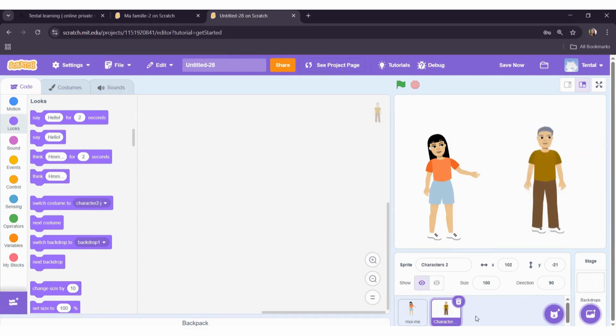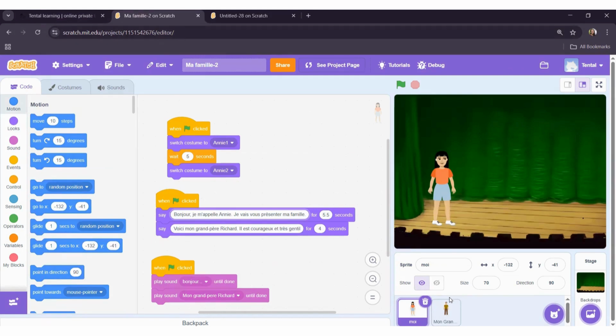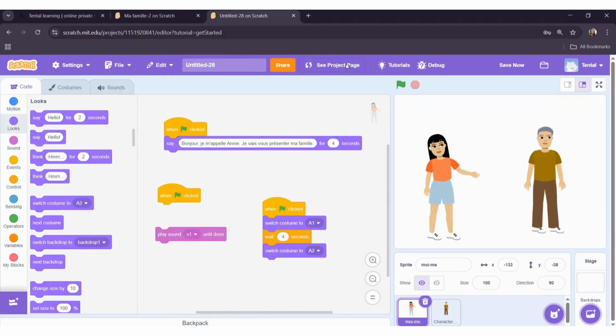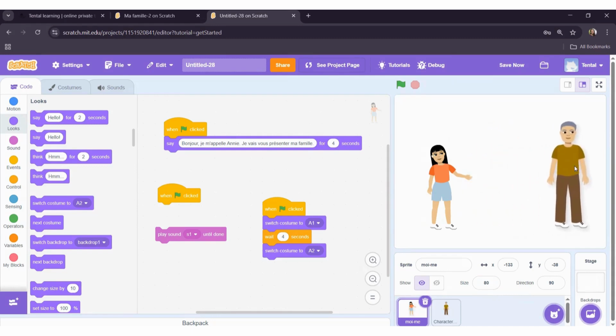Oh, also something. When we want to change any of our characters or sprites, we have to select them. Look at this one. Annie was smaller than Grandpa, so we can change the size. See how the size here is 70. We can go here when this character is selected. We can change the size and make it a size that is less than 100. And now we can compare the sizes. Okay.